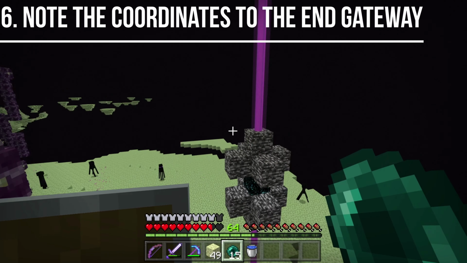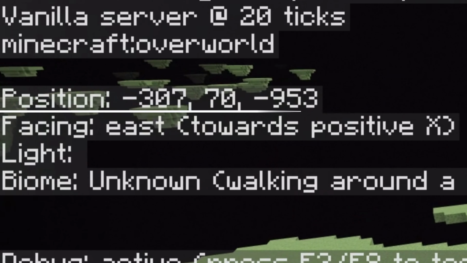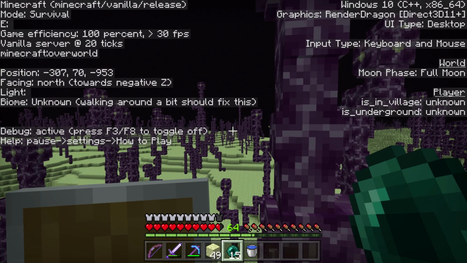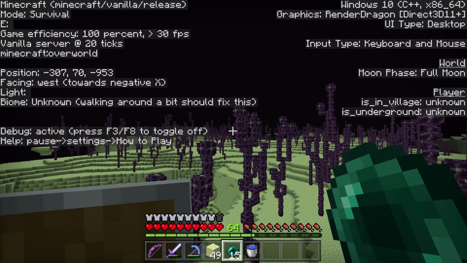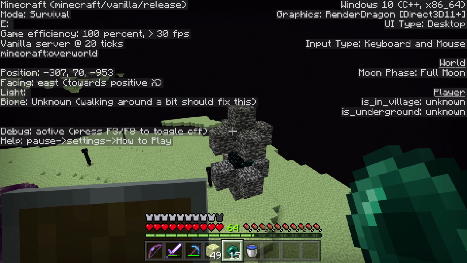It might be worth noting the coordinates to this gateway here so that you know where to get back home. There are other gateways that spawn all around the outer end islands just in case, but I reckon you should write down the coordinates to this one.